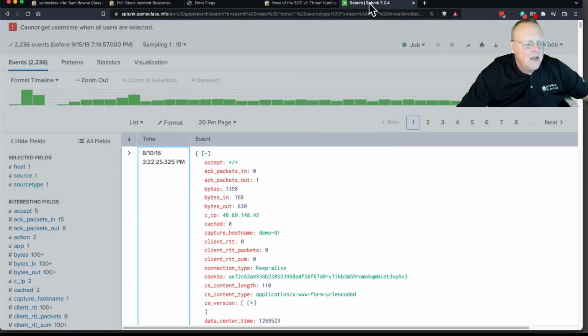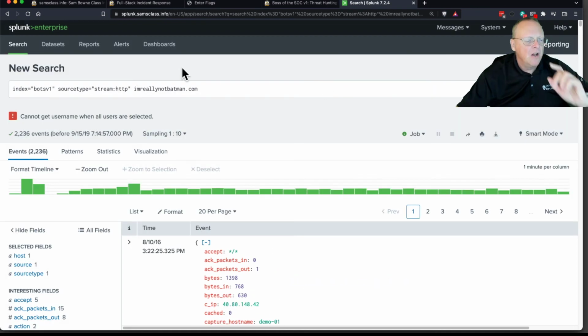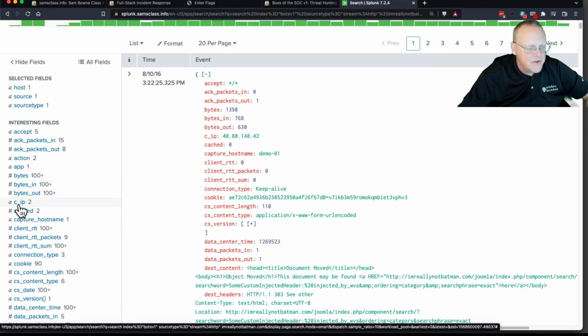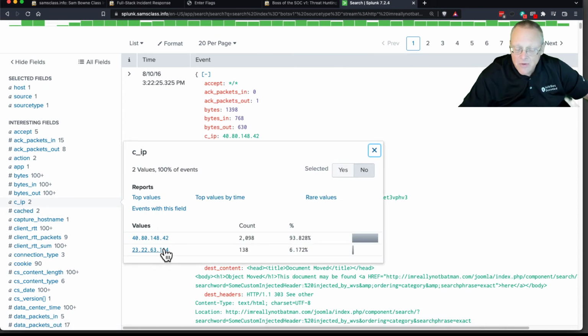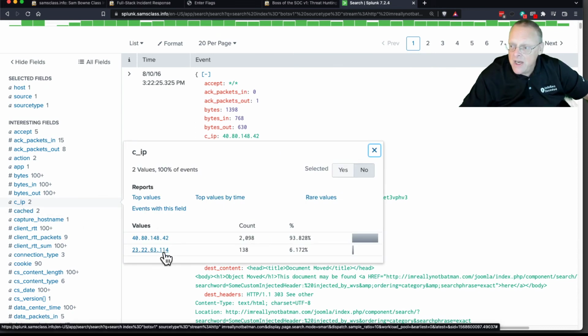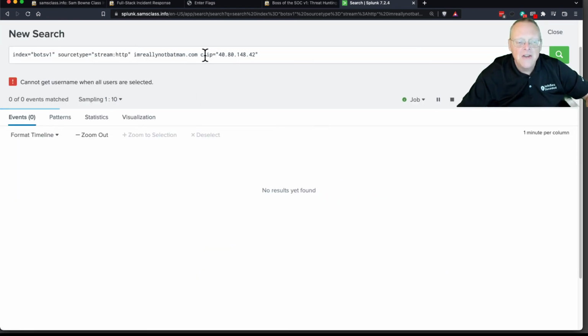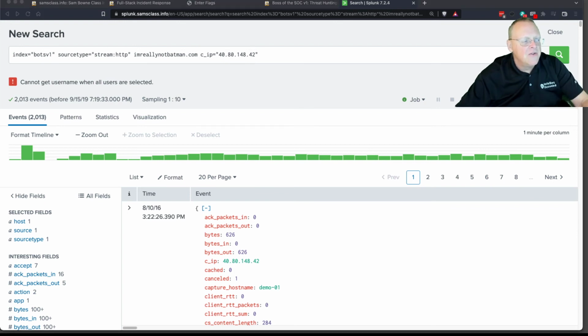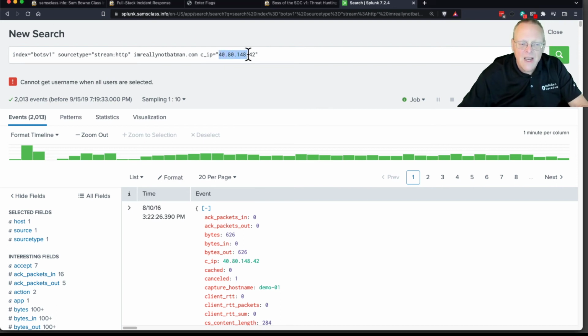To see the traffic going backwards through the network, we're going to look at the stream HTTP data, and if you look at client IP address, you see a couple of client IP addresses. I don't really care about these values. I'm just going to click one of them to get the syntax correct. This is how I specify the client IP address. Now I'm going to change that IP address to the IP address of the web server, which would be an HTTP request coming from the web server going out somewhere.